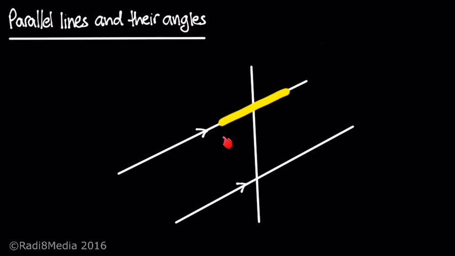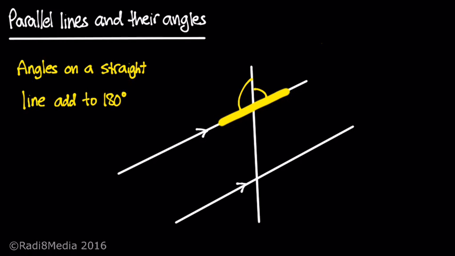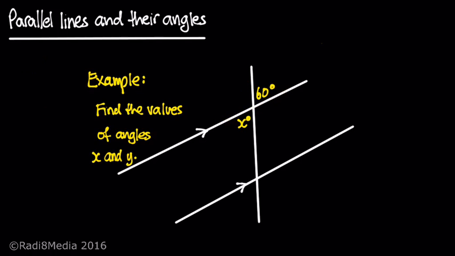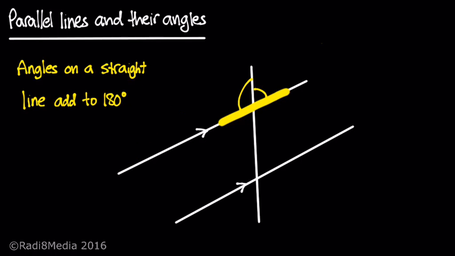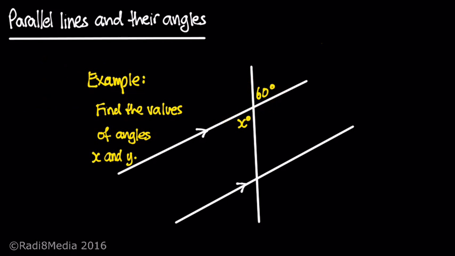All right, the last one we want to look at is the angles on a straight line. So you see I've got a straight line here as part of my parallel lines. Well, that forms two angles with this transversal, one here and the other one. And if I add them both together, they form my straight line. Angles on a straight line always add up to 180 degrees. So if I knew that this, say, was 100 degrees, this one would have to be 80 because they have to add up to give me 180.